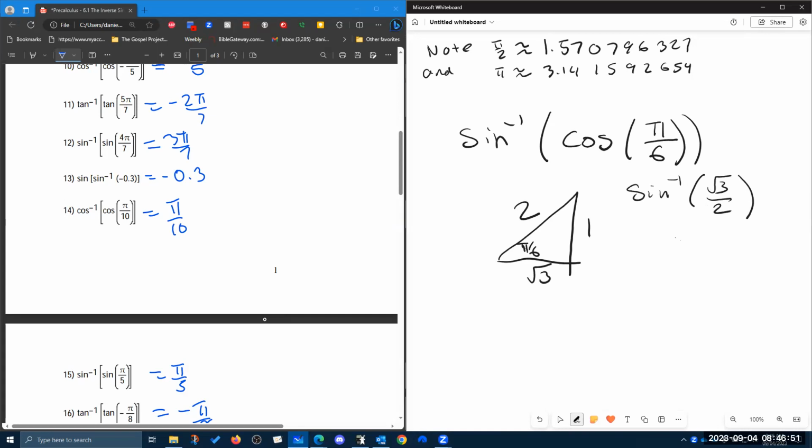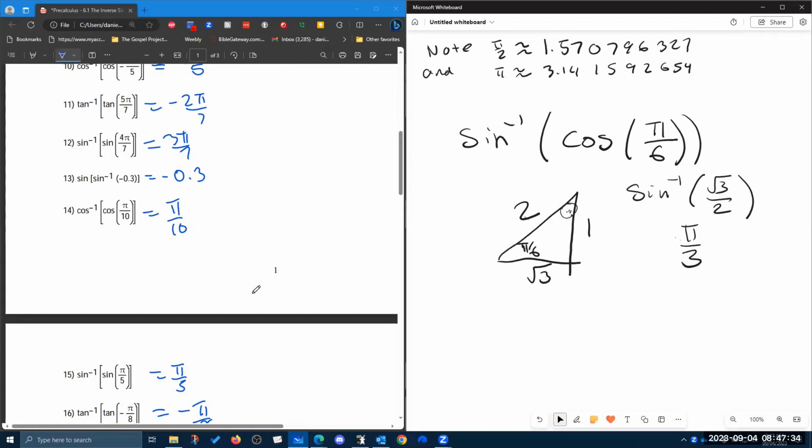Then I need to ask myself, okay, where is the sine value going to be √3 over 2? It's actually this other angle right up here. This is going to be pi over 3, because this angle up here has an opposite over a hypotenuse of √3 over 2. So you may get some things like that where you're able to simplify the inside, and then you need to find the arc sine or arc cosine or arc tangent from there. You may need to draw some triangles. You may not find everything right away on your unit circle.